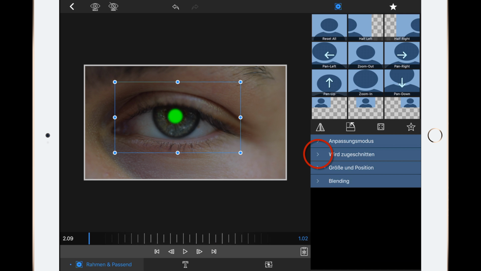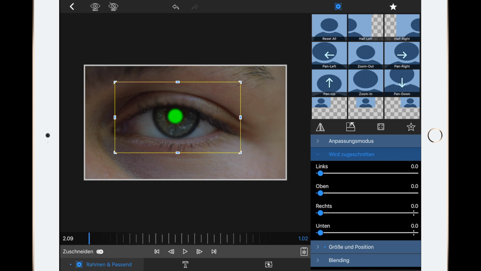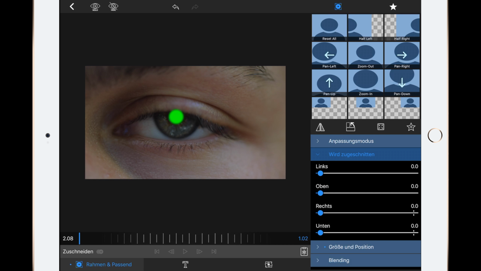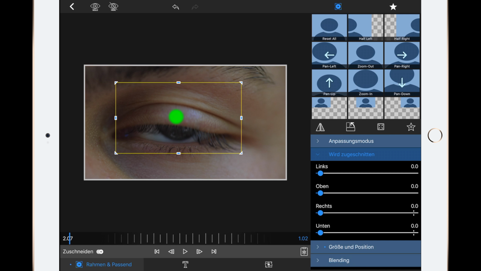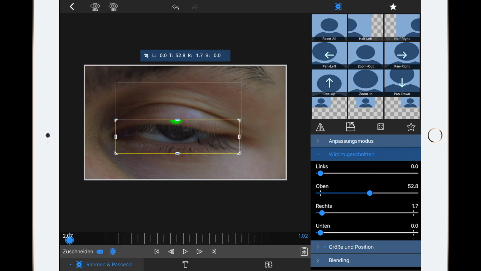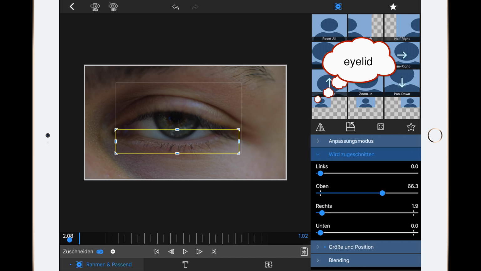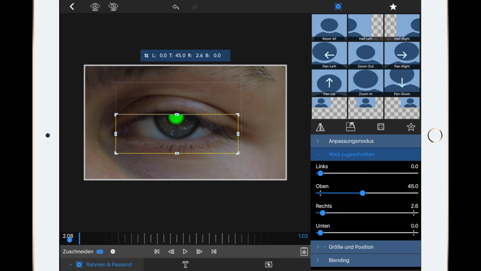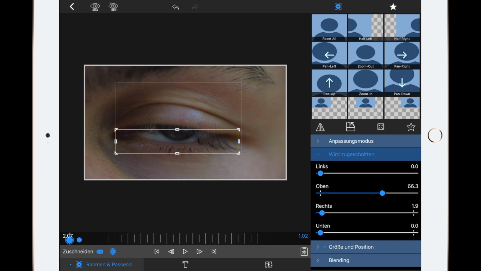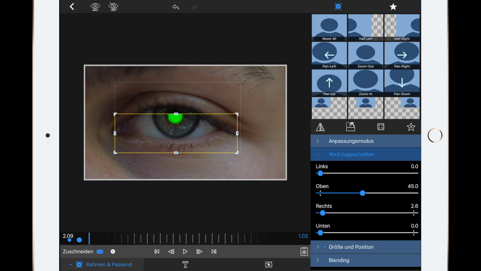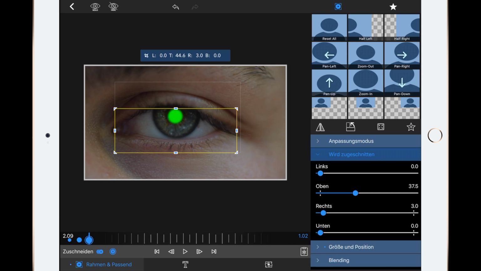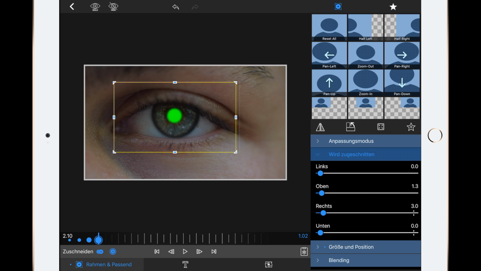What we have to do now is to cut the green frame, because we have a blink in the eye and we want to make it as good as possible, so we cut it right to the eyebrow. In this case just use keyframes as well. Pretty simple. It's not a lot of frames. I think it's 3 frames, so just cut it as well as possible, and after this it will look better than before.